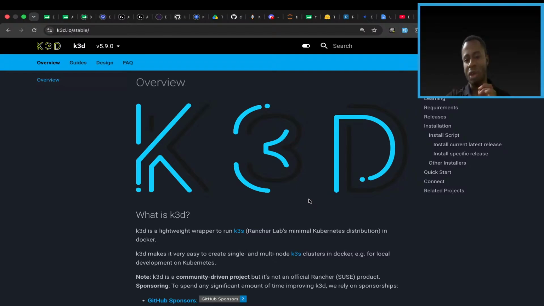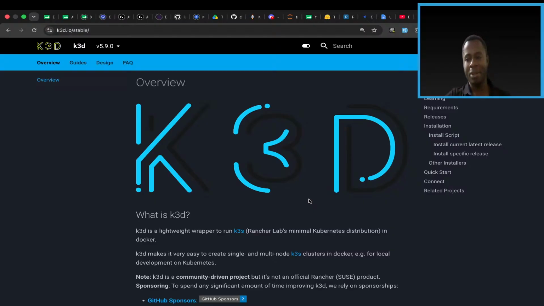It's going to help us to create a single node cluster. You're going to see it makes it very easy to create single node clusters or multi-node clusters. But these clusters are in Docker, which will make it very easy. And this is something we want for local development on Kubernetes.